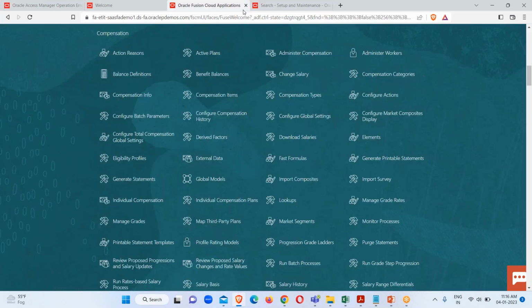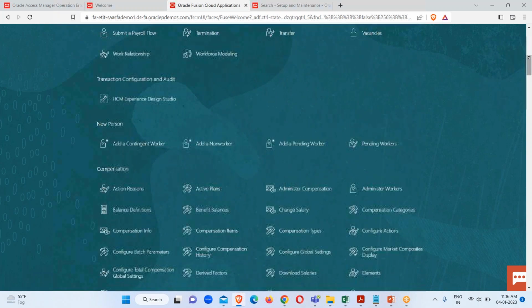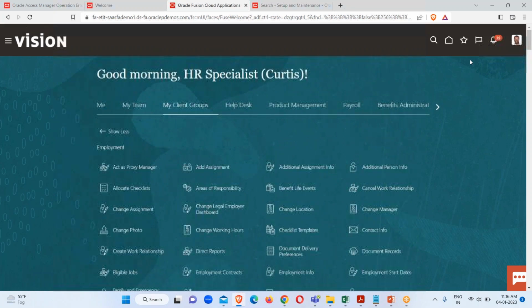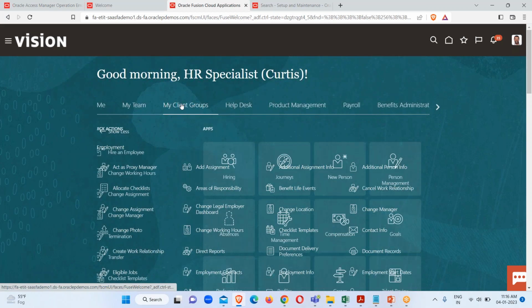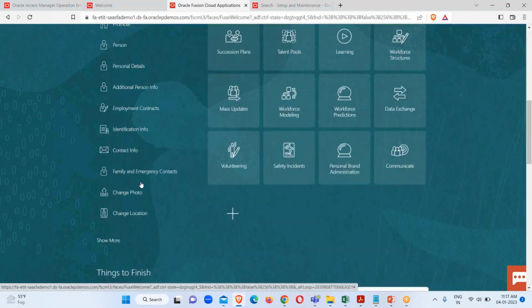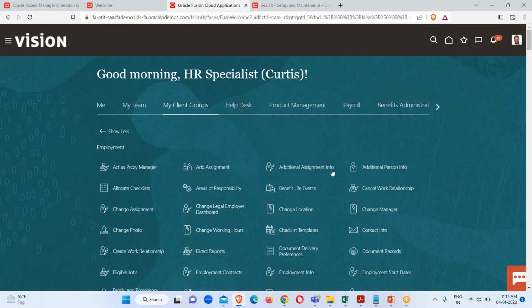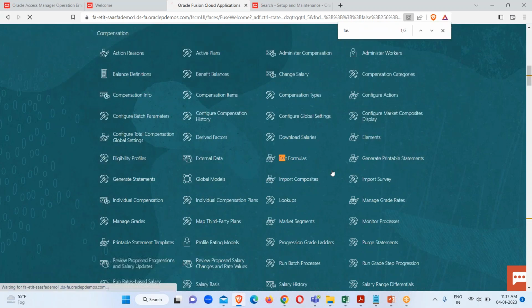Another way to locate the fast formula is to go to the home page. Under the springboard options available, we click on My Client Group, and under it we click on the Show More option. After clicking on Show More, we press Ctrl F and search for fast formula.